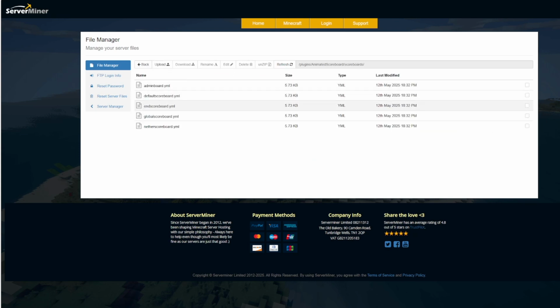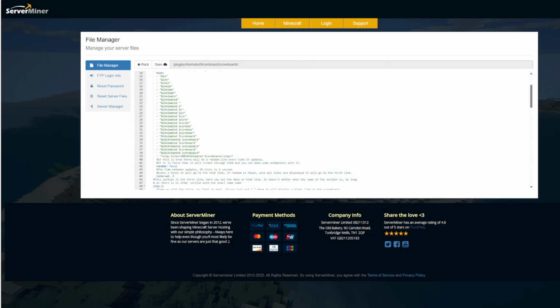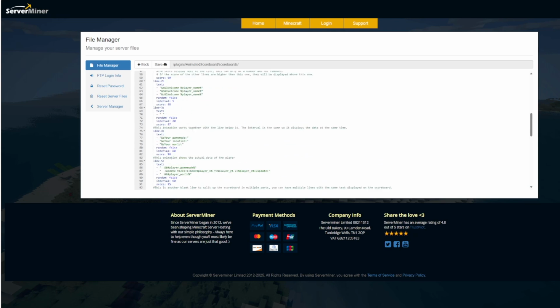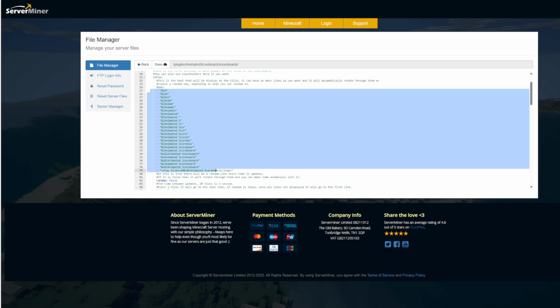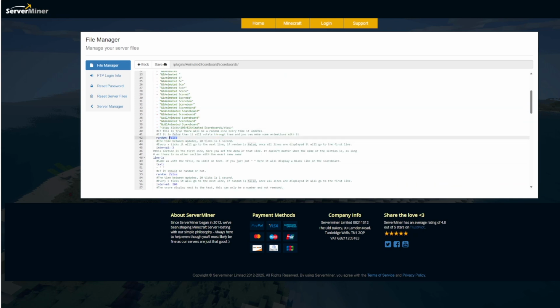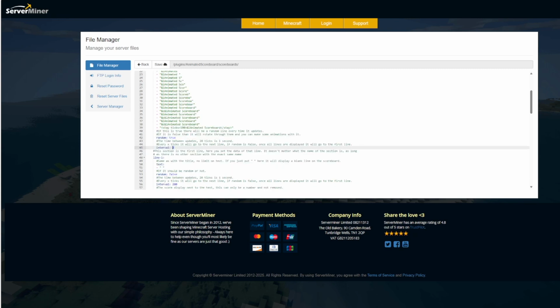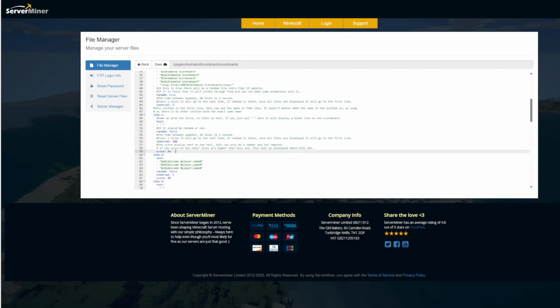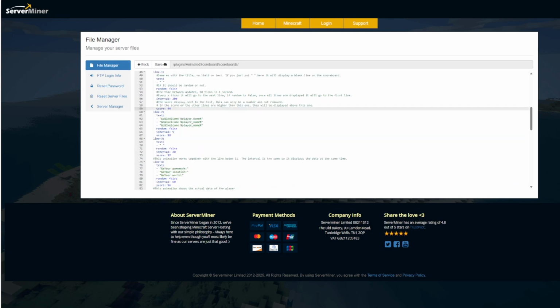So it's got all the ones in here. We were probably looking at the default scoreboard. So if we jump into this, we can see if we scroll down, it's quite long, but we have all of the animations. So you can see the way it works is it's going to run through all the lines to display the animation. You can choose it to be random, so that might be interesting if we set that to true, and then it will look very, very strange. The interval, so every X number of ticks, it will go to the next line, so depending on how quickly you want the animation to go through. And then the score, so that is just the order that it will be displayed, so make sure if it's higher, it will be displayed above the next one. And then down here, if you're using placeholder API, it will show the player's name.